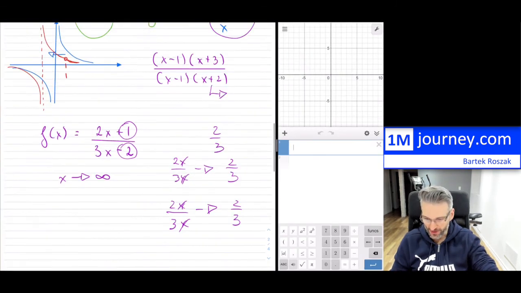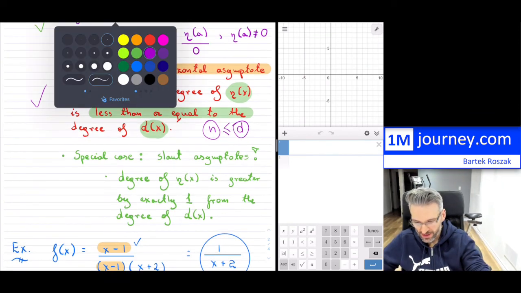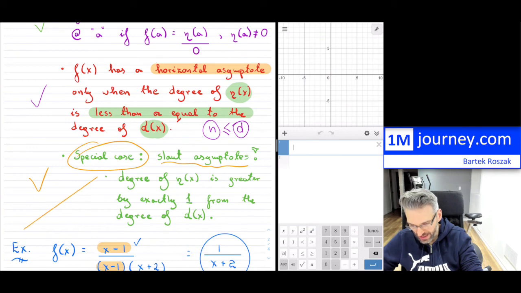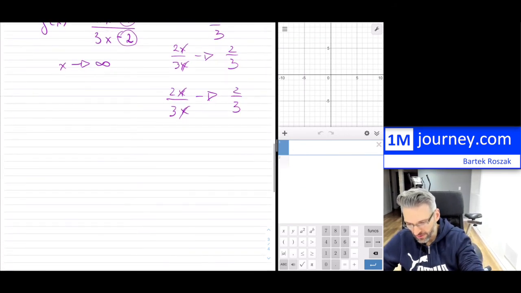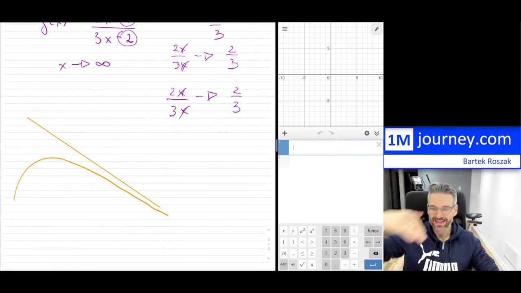Now, there's one other item for these rational functions. It's kind of like a special case, and this is not always discussed. It's a special case because we have these slant asymptotes. Meaning, it's going to be something on a slant, like an asymptote like this, where your function is approaching that, or maybe approaching that, or it could also be a slant with a negative slope. So it could be this, and your function's kind of going like this, and then it starts to approach that slant asymptote.